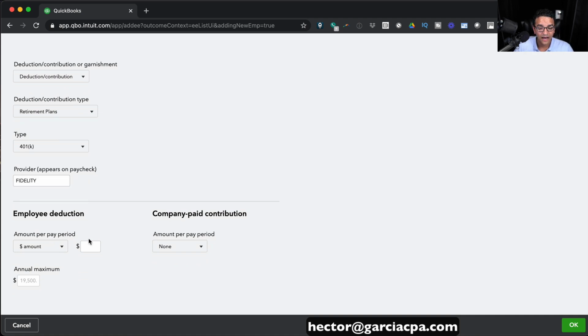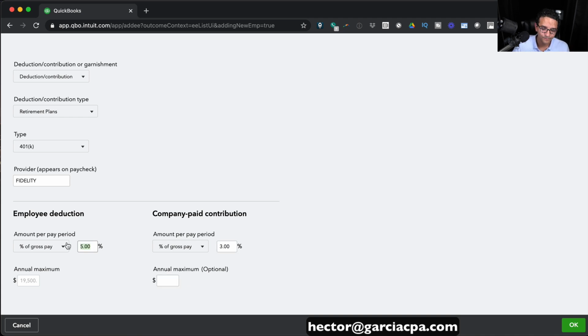Okay. And then the amount that we take is a percentage. So for example, Andrea wanted 5% of her gross pay to be taken out, right? And because of her date of birth, this will cap it at whatever the IRS maximum is, which is $19,500 in 2021. And the company, let's say they're going to be matching up to 3%. So that gives you an idea, more or less, right?